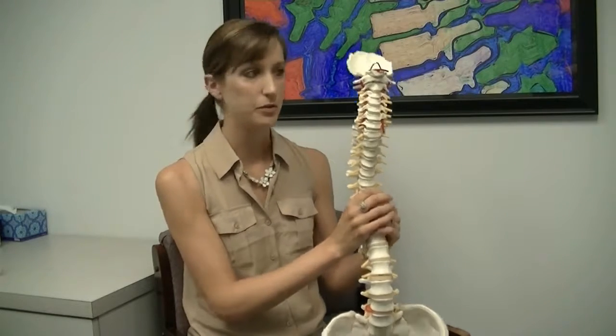So first I want to touch on the impact that poor posture has on the neck and upper back area, because that's what tends to take the brunt of that forward posture that so many people have. So many people sit at a desk all day, every day, and when you add that up, for 40 years of sitting at a desk with work, it really starts to take its toll on the body and on the spine. So many people, whether it's just because they are focused on what they're working on in front of them or just habit, tend to slouch with the shoulders.